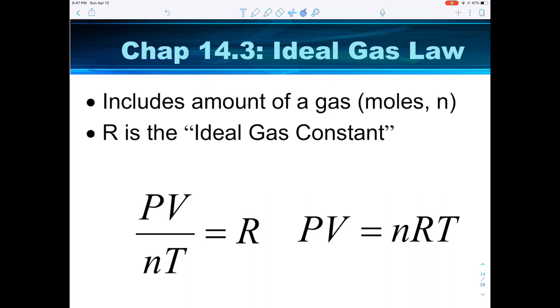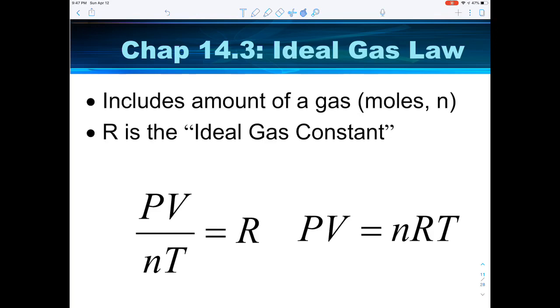So the idea behind the ideal gas law is that you can calculate any of these four parameters. So again, we're not limited to just pressure, volume, and temperature like we were before. We also now have moles. That's one difference between this and the gas laws. And the other thing being that there's no before and after. There's no subscripts 1, 2, blah, blah, blah. You actually can figure out, given three of these parameters, the fourth one because we have this new constant here called R, which numerically relates all of these to each other. So we no longer have to use proportions.